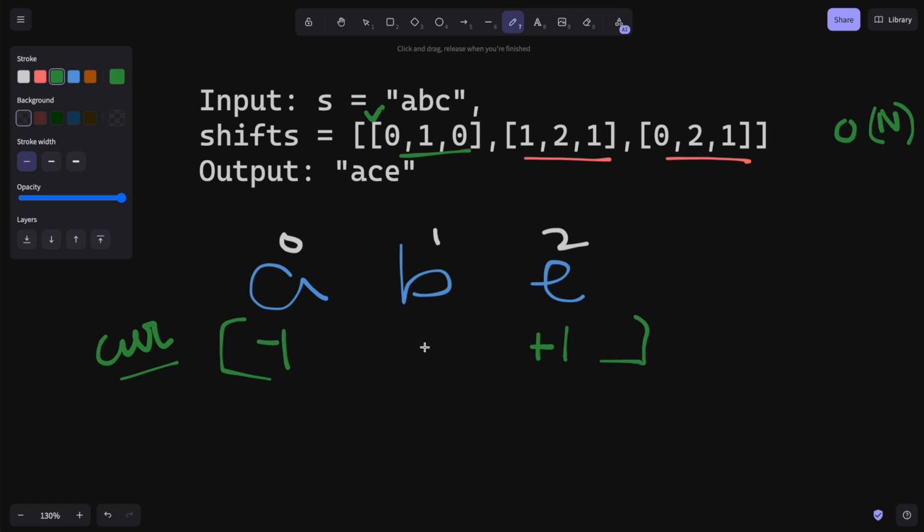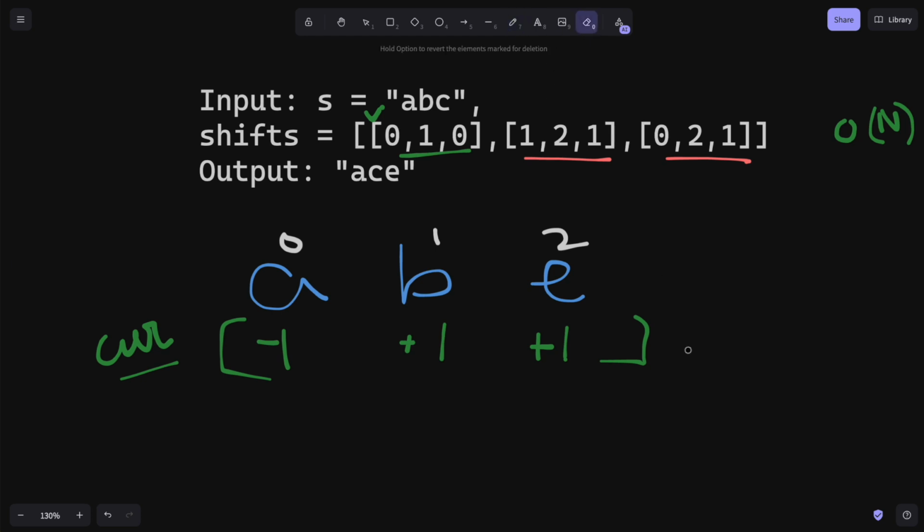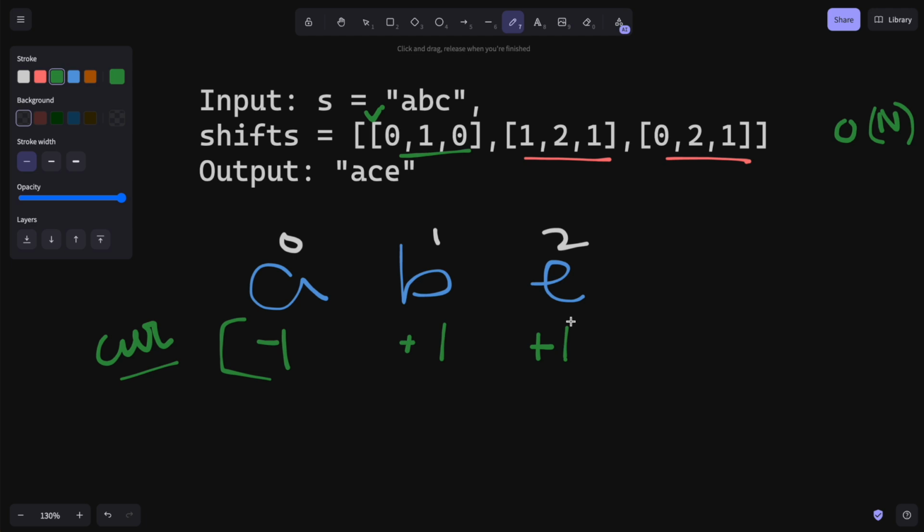We can update here as +1 and we can say after 2. So if this is index 2, then after that we can undo this guy. So in this case, if it's a -1, to reverse this, it's a +1. But if it's a +1 that we're working with, because this is a forward movement, to undo this we do -1.